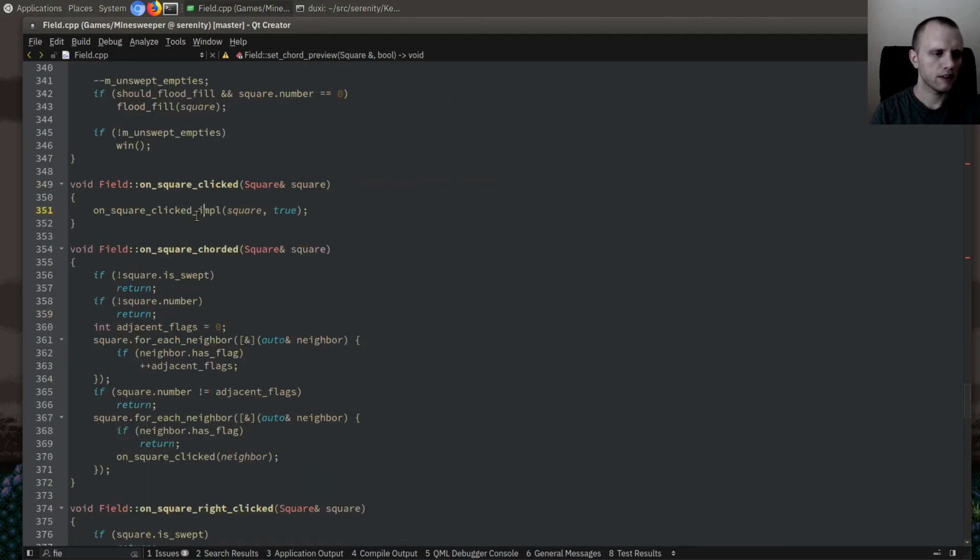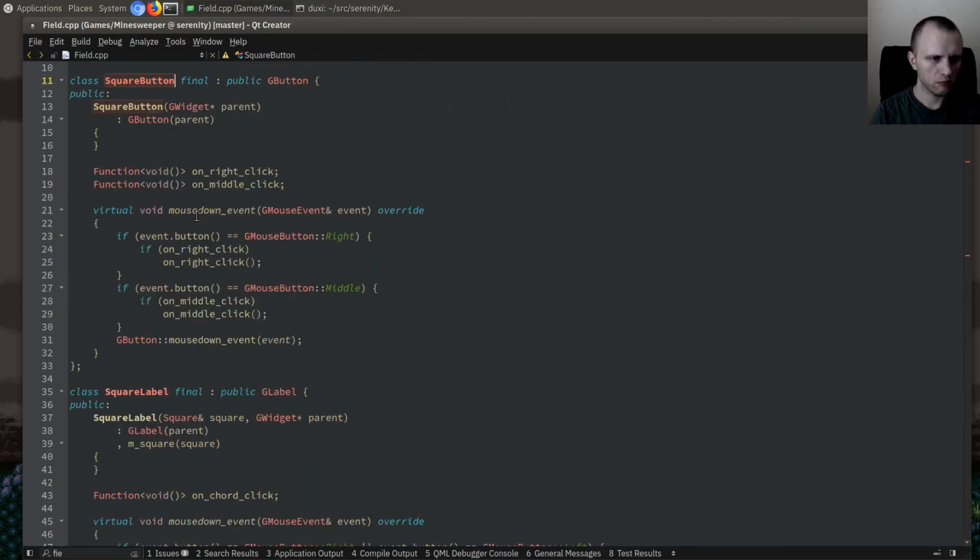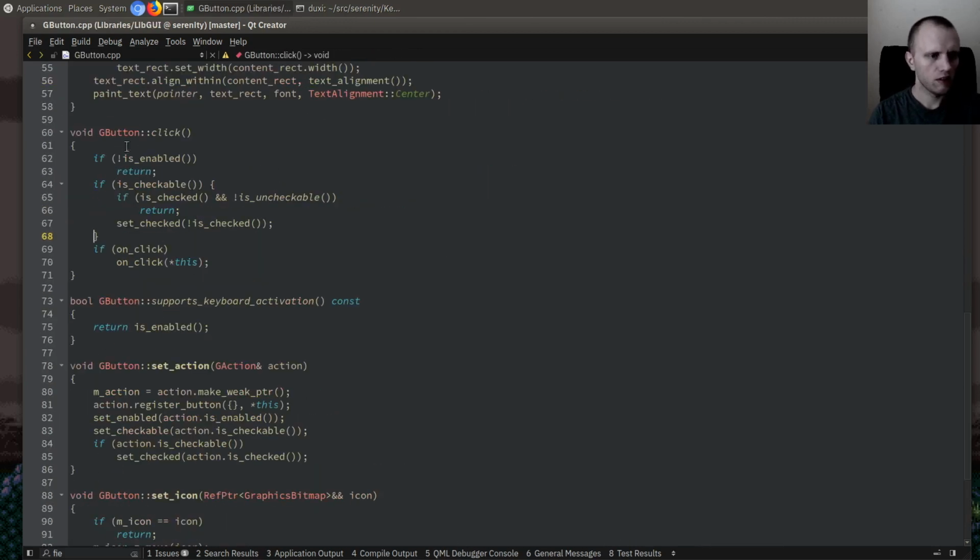We were not expecting the button to like check behind our back. And I think that it's perfectly sensible for the button to check behind our back because we've told the button that he's checkable. So I think maybe the solution here is to just not let it be checkable unless we want it to be checked.